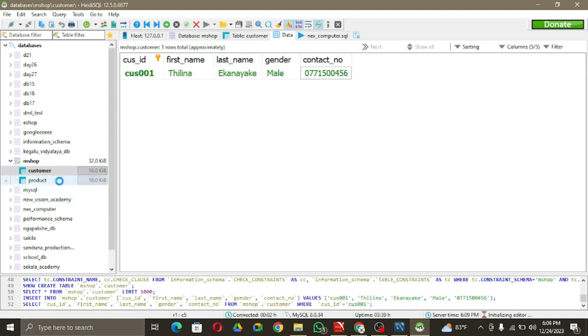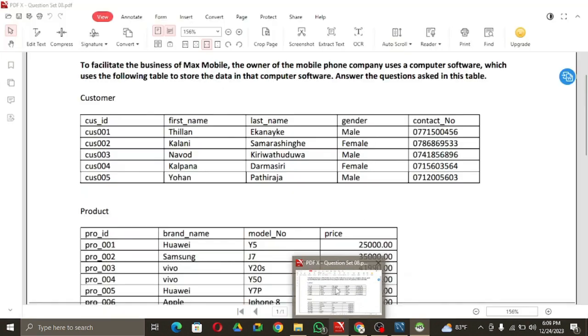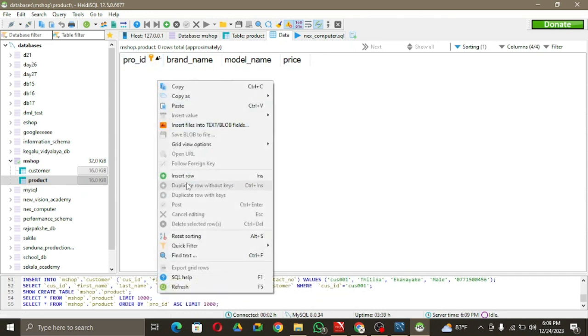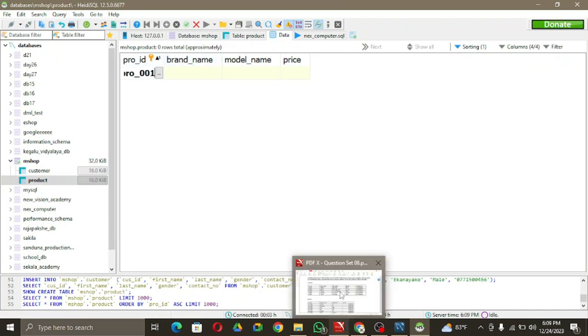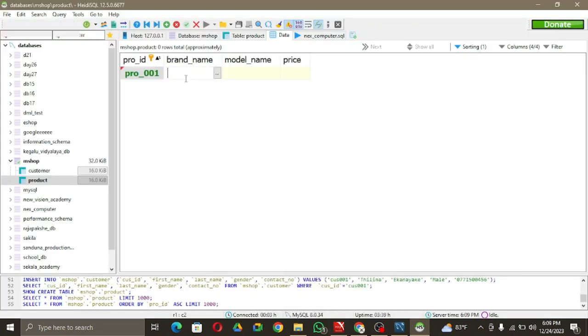Now let's go to the product table and finish it up. Of course, the product ID was Pro001. The brand name was Huawei.